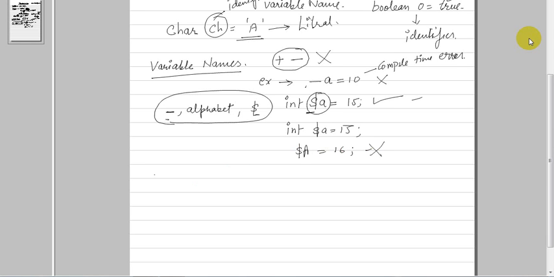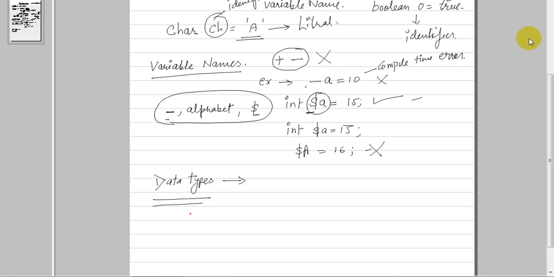Now let's come to another point, that is data types. There are 8 data types defined within the language. These fundamental data types are also known as primitive data types.